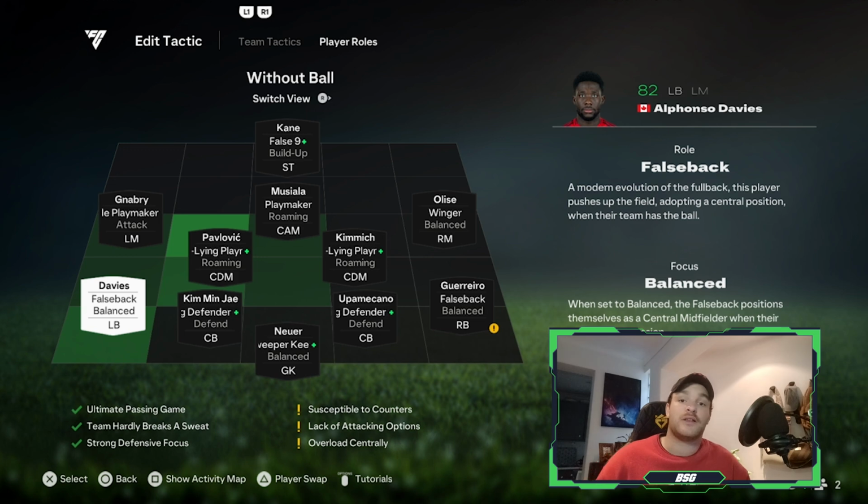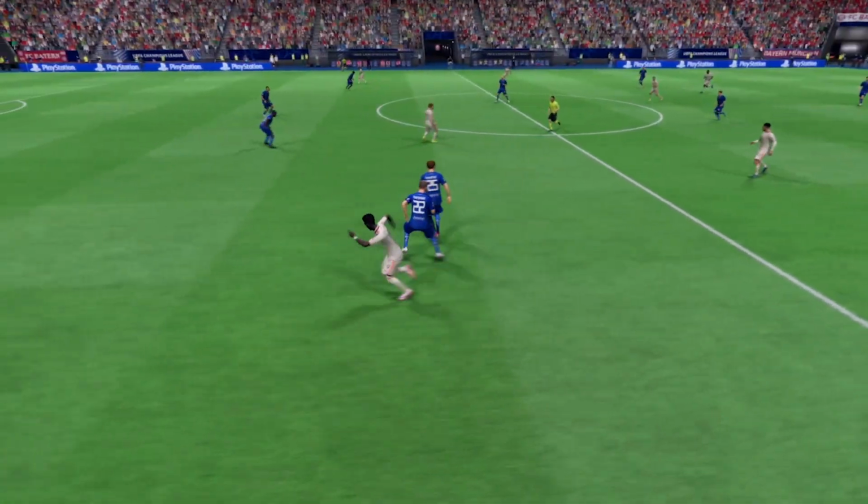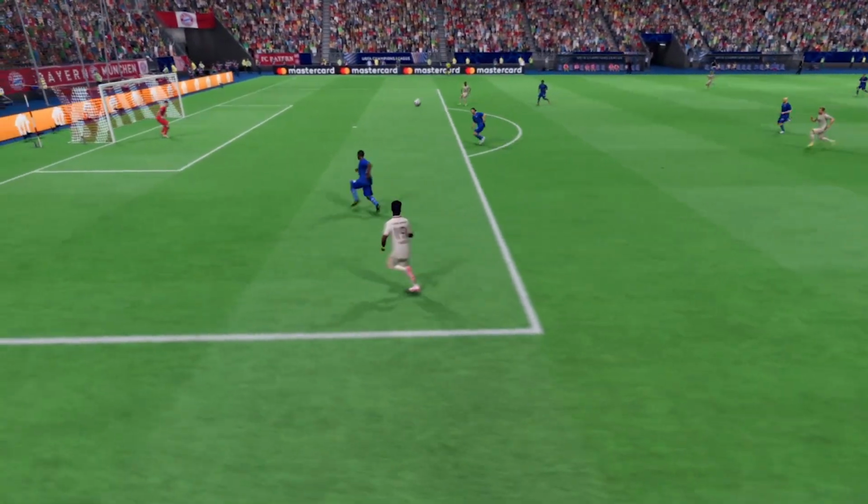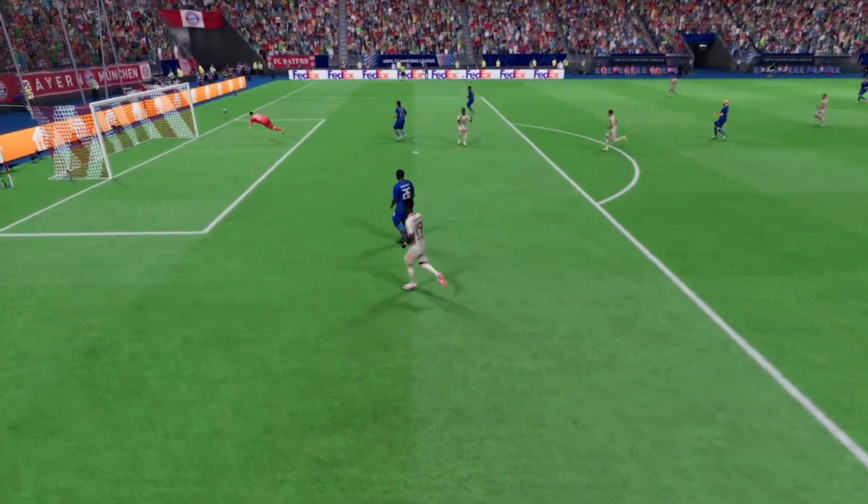Now, we have also seen the likes of Alphonso Davies overlapping the left midfielder when he does come inside a bit more, looking to combine with Musiala as well as the number 9. And we do tend to see Alphonso Davies overlapping and looking to create crossing opportunities from those wider spaces. But that is more to do with the box formation, which we will speak about soon enough.